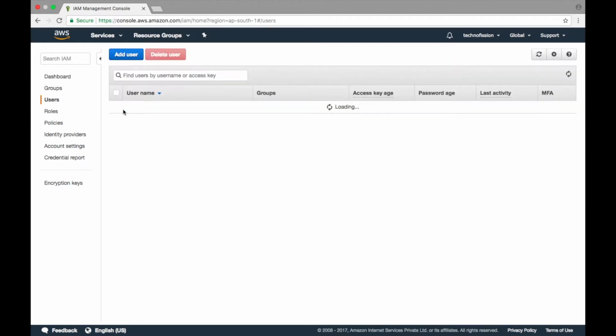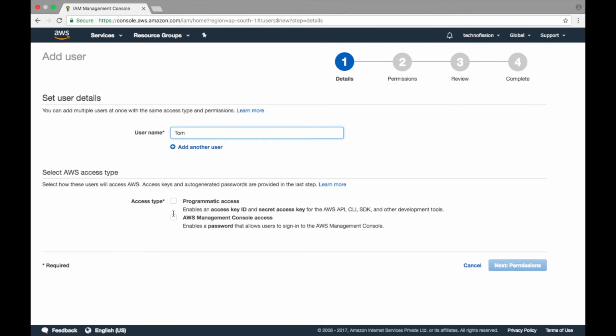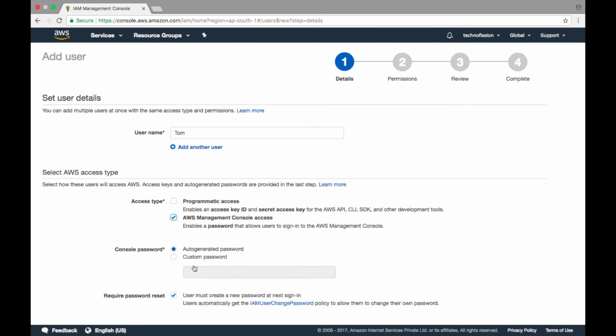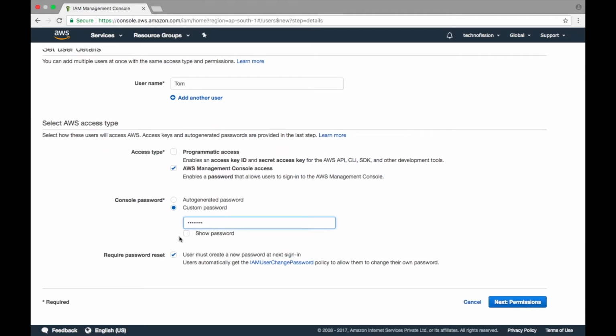So first we are adding users. We click add user here. For adding a user we are giving the username, then access type, then we are giving a password here. We are choosing a custom password for our convenience. Then we are going to set permissions.